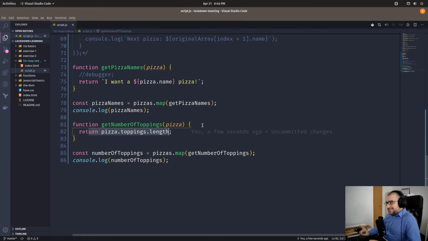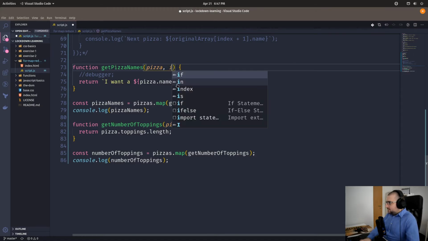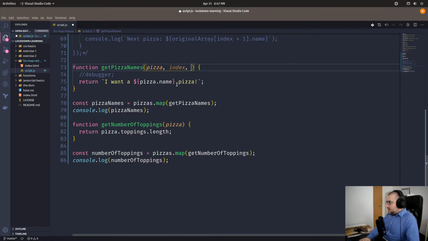So the same thing as with forEach works. In this map part, we can get index and we can get the original array. It's the same parameters that the forEach function has.